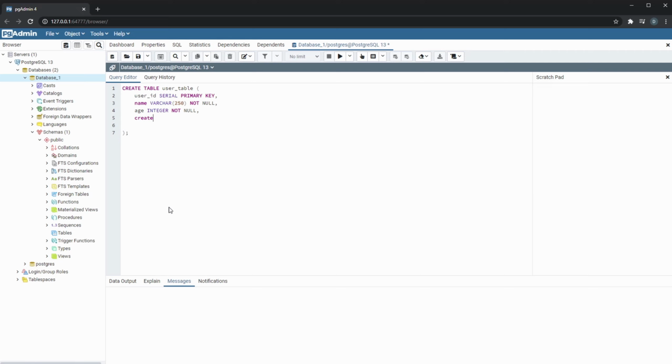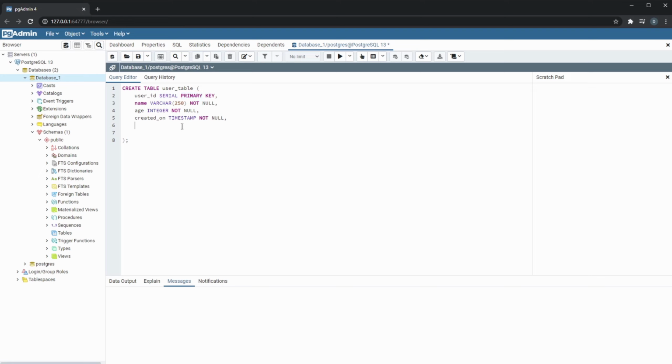But then we need our created on and last login. So our created on is going to be of the type TIMESTAMP, which as the name suggests is a timestamp value. And it's also going to be NOT NULL. And you might have noticed, I try my best to make all the keywords inside SQL capital letters. It's not something you need to do for it to work, but it's pretty good practice because it makes it quite a bit easier to read what is SQL and what is variable names.